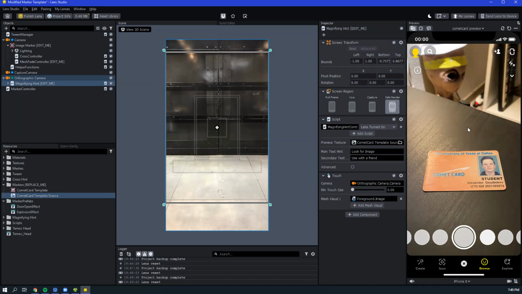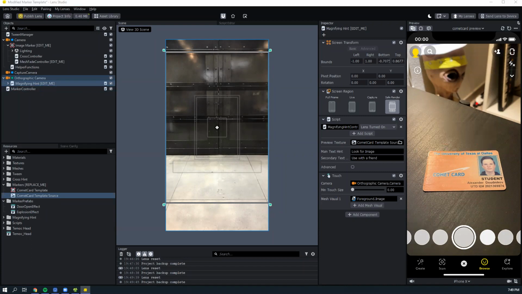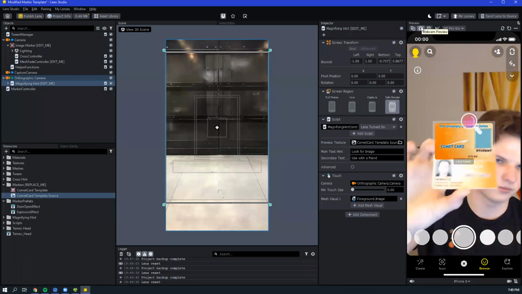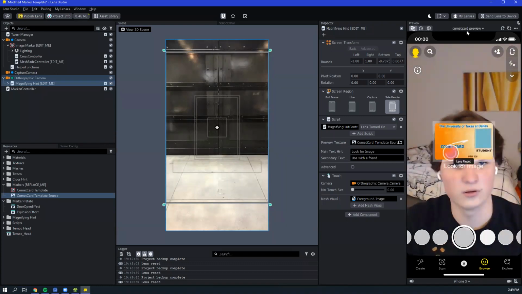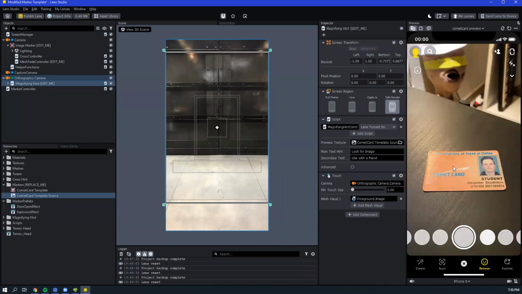The marker tracking in a preview image that you created yourself is a little iffy because I believe the markers use some of your device's data, like the accelerometer and the gyroscope, to know which way's up, which way's down. And the identification is better just with the Snapchat app itself, not Lens Studio. So again, if you have your webcam, I'd say just have your comment card with you, test like that. If you don't, choose the Lens Studio preview.